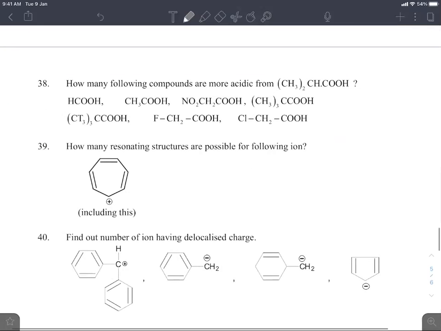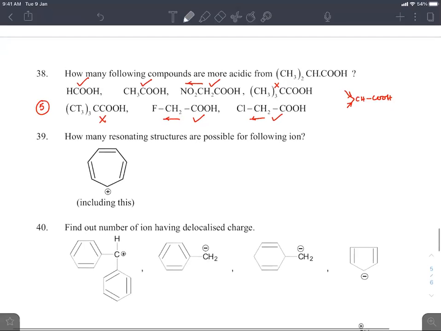How many of the following compounds are more acidic than this molecule? Here we have an isopropyl group connected to COOH. So there are two methyl groups which are trying to support that COOH, which means it is decreasing the acidic character. So where there are no CH3 groups, this will be more acidic. There is only one CH3, more acidic. There is a withdrawing group that makes it even more acidic. There are three methyl groups, it is less acidic. There are three, this is the same as methyl groups only, this is also less acidic. There is a withdrawing group here, more acidic. Withdrawing group here, more acidic. So how many do we have? 5 compounds showing more acidic strength.